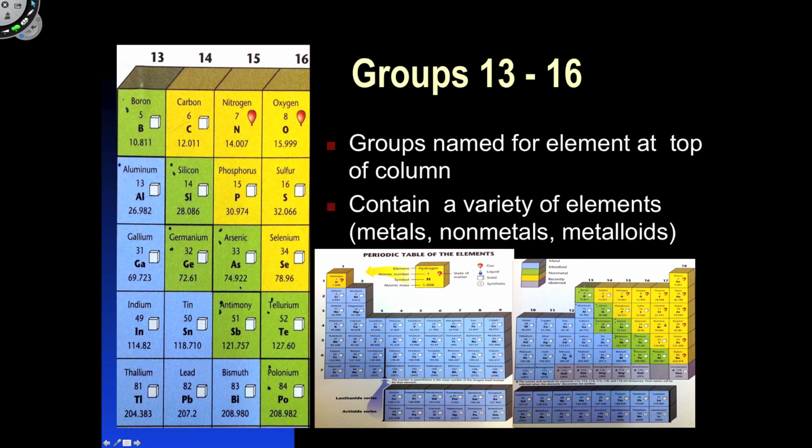These green areas are your metalloids. The blue are still your metals, sometimes called the poor metals, because they are not as metallic as their neighbors on the left. And then you have your nonmetals in yellow. So there are specific names for these, but in our book and our class, we're just going to call them by the top element in the group. So boron, carbon, nitrogen, and oxygen families. And just a very wide variety of properties here.